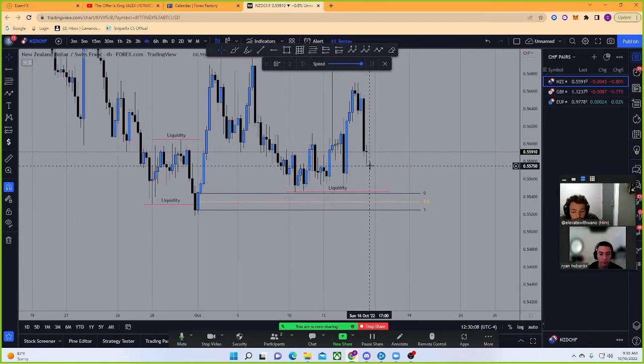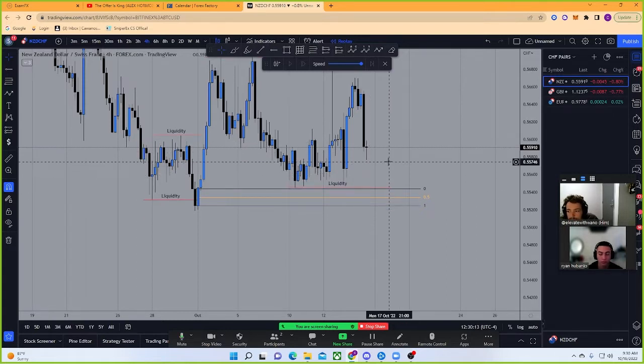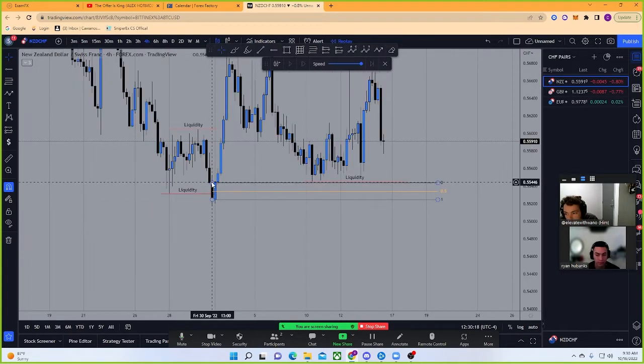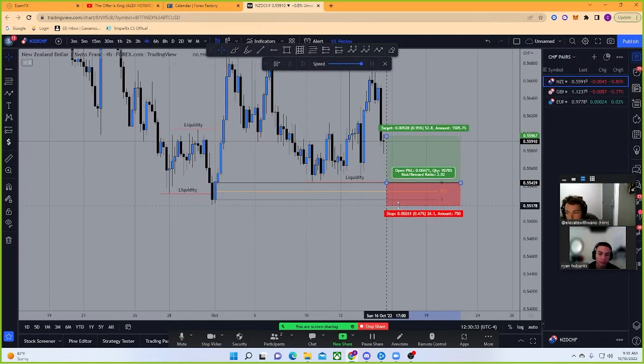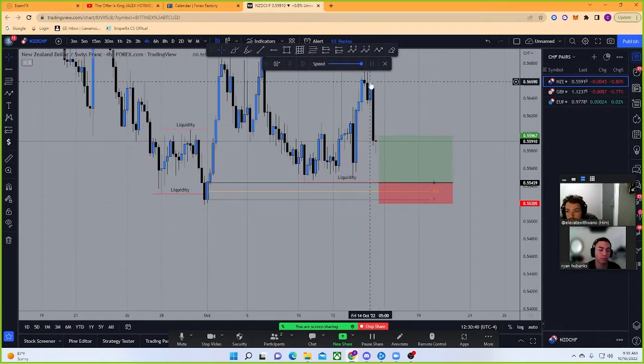And what do we know that banks love to do? Banks love to clear out liquidity, and this is how we're going to use our entry. We gather this whole body of this candle to define our entry. Right now I have two entries set. I have one at the opening for 0.5%, stop loss right above here, below the buy candle.